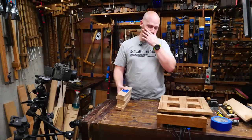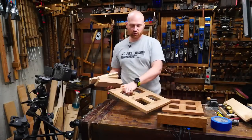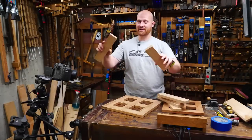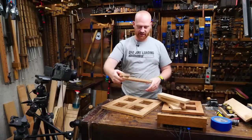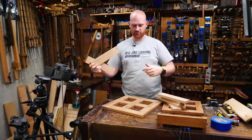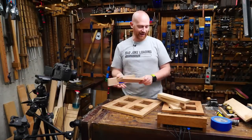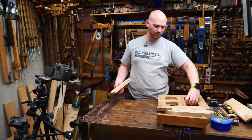One of the first things you're going to do on this one is get your six pieces out, and figure out which one of them goes where. For the first one, it really doesn't matter. I'm going to get two pieces, and I'm going to do like that. After that, I need to keep track of which one goes with which one so that I don't accidentally flip one and have two halves of the joints at different points in the joinery. So it is very nice to label them all, which I will be doing after making the first one. I could go ahead and label them all at the beginning, but at this point, it really doesn't matter.